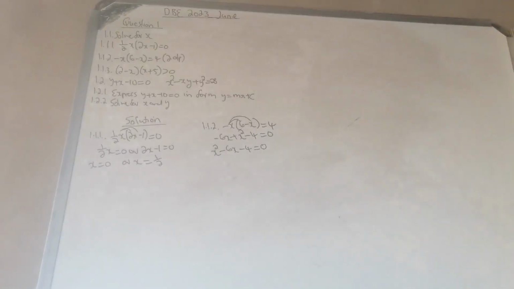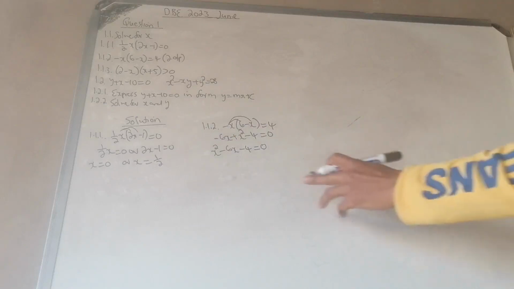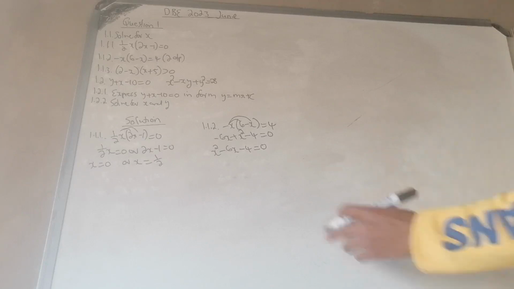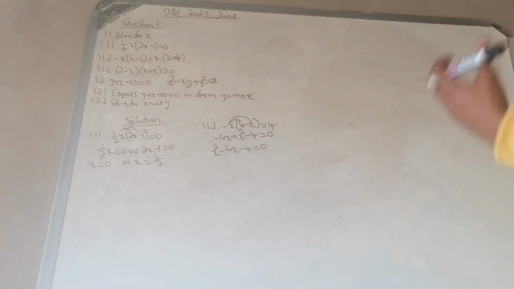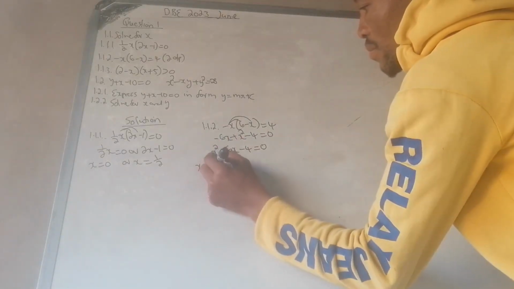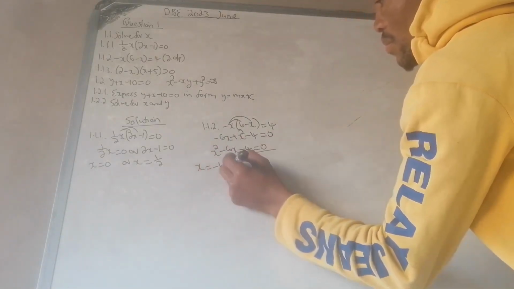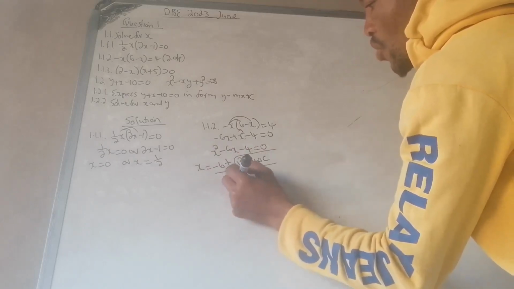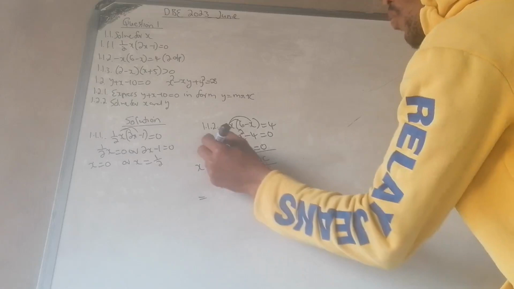When we write in standard form, we are not changing anything. We are just rearranging in the form of ax squared plus bx plus c. Now, because they said correct to 2 decimal places, you'll never find the factors of 4 that can give you 6. Then you apply the quadratic formula. When we get time, we will show you the derivation of that formula.